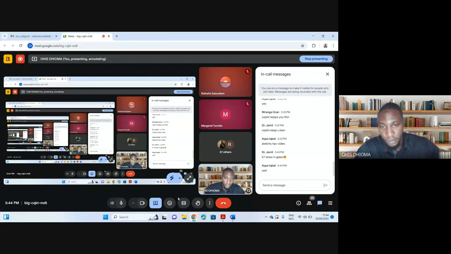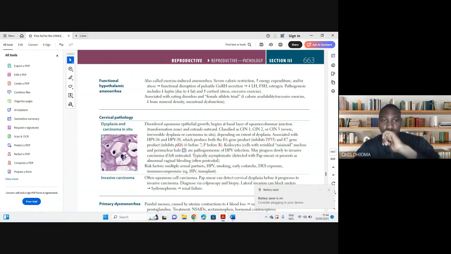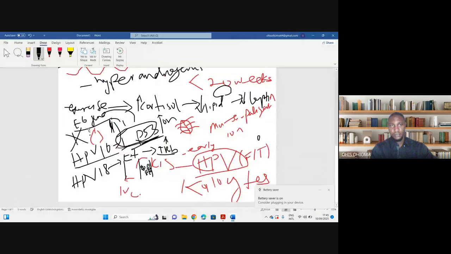So, do we have any question at this point before I go further? Can you explain the histology from the first aid book? Yeah. What does it mean, that resinoid nucleus and perinuclear halo? So, what this resinoid nucleus means is that when you do a histology slide, it seems as if the nucleus is above the cell. So let me show you what that means, basically. Let me draw it for you so that you can have an idea. So the word resinoid just means what it just says, basically.